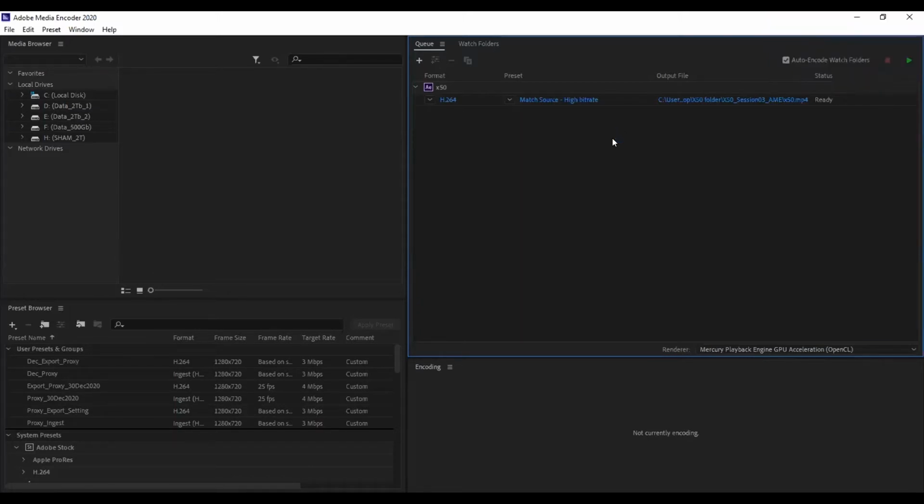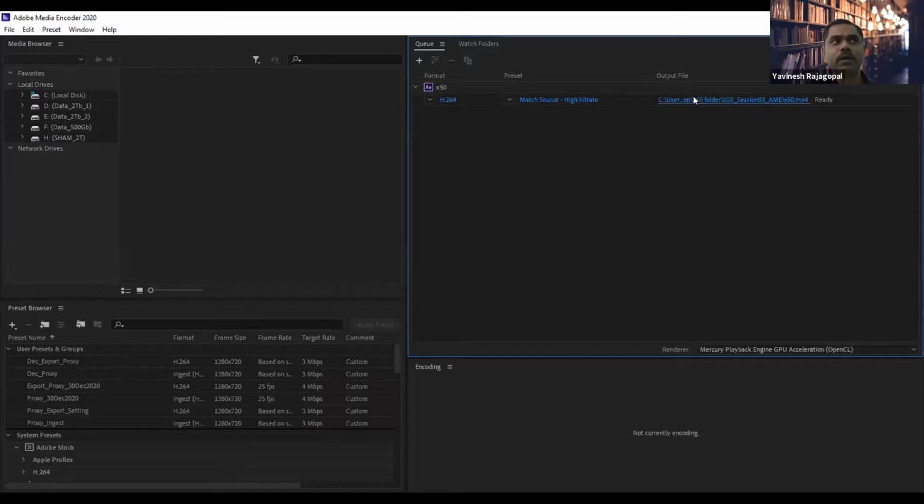Okay, thank you. The moment you click Add to Adobe Media Encoder queue, it will load up your Media Encoder, and you will be able to see your composition over here. Can you see my screen? This is the Adobe Media Encoder screen. If you want to change the setting, by default it will be H.264, leave it as it is. And this also by default, match source high bitrate, leave it as it is.